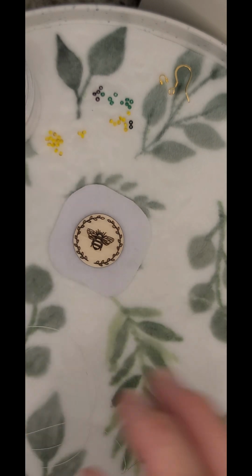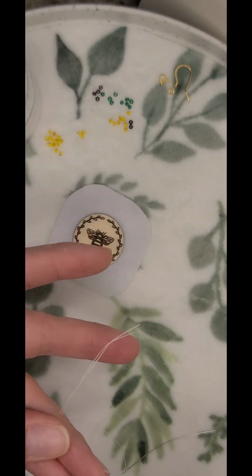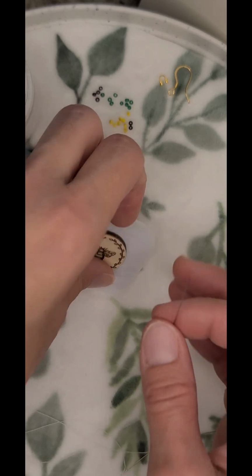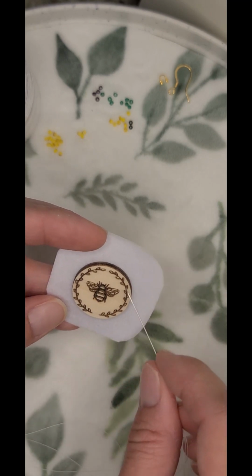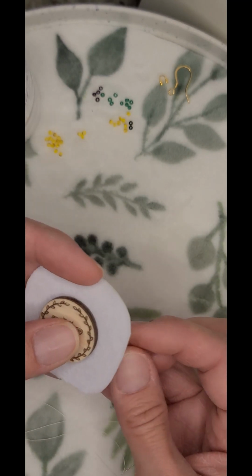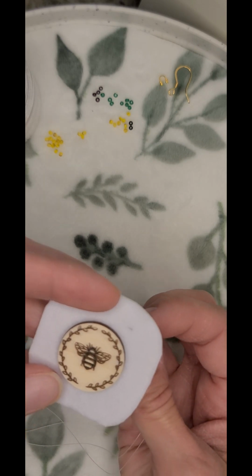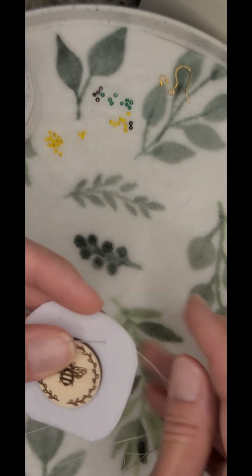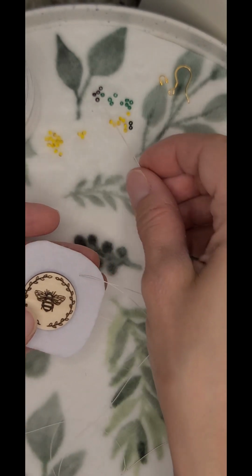So first thing I'm gonna do is get the one with the double where it's knotted at the end here. Take this. Now, a lot of times I'll start here and just start loading up beads and putting whatever design around the edge. But I am going to put little flowers on here to go with this cute little bee theme.